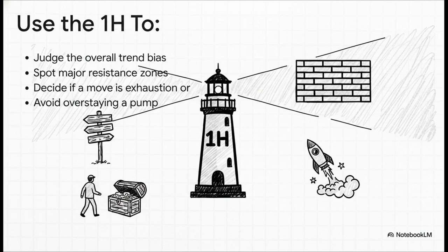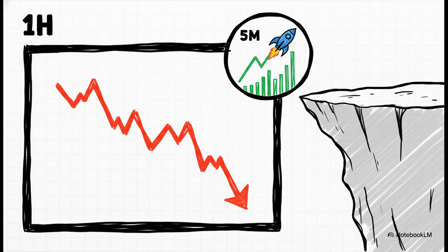And this is how you use it to survive. The 1-hour tells you the overall mood of the market. It helps you see those big, scary resistance zones where a rally could just die. And, maybe most importantly, it helps you avoid getting greedy and overstaying your welcome in a pump that's running out of gas. This is all about protecting your profits. And man, this is such a critical warning. You will see these setups all the time. The 5-minute chart looks like it's about to absolutely launch, but if you just take a second to zoom out to the 1-hour, you see it's already breaking down hard. This one little check can save you from so many bad trades.